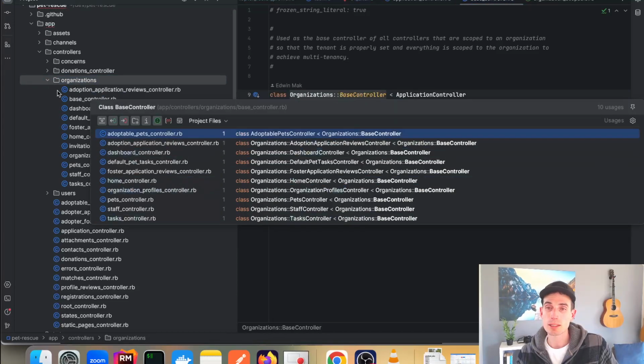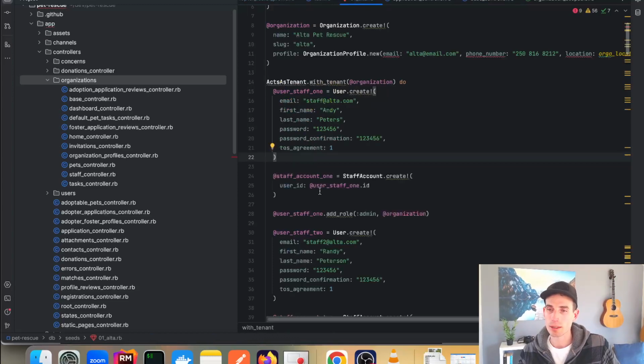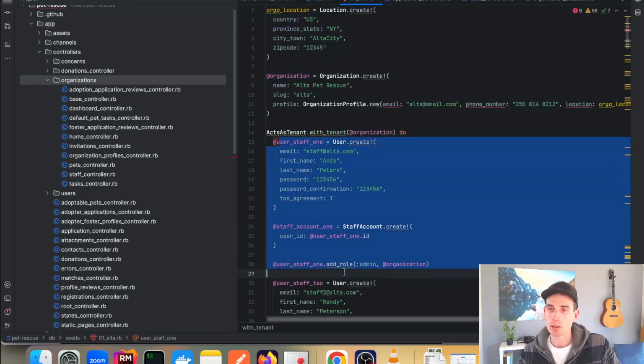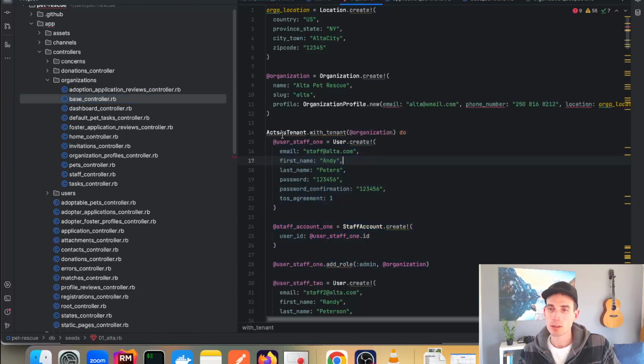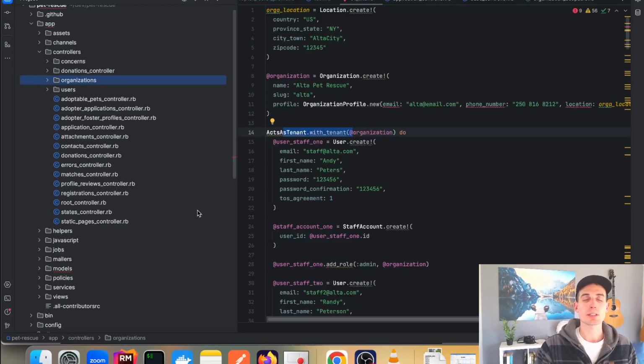So all of these organization scoped controllers inherit from here. So every action within here is operating under the access tenant scope. So similar to here, all of the code that we're executing in these controllers will be under that scope. And I believe the same would apply on the model because of the association.